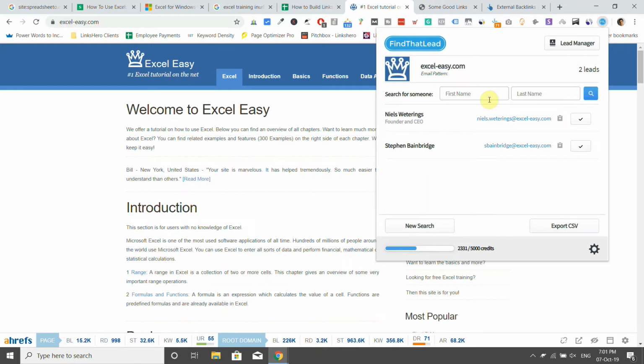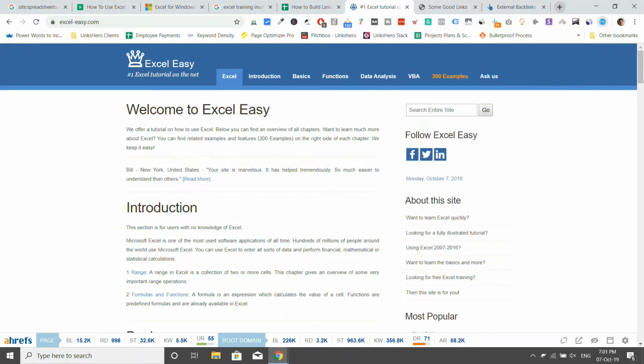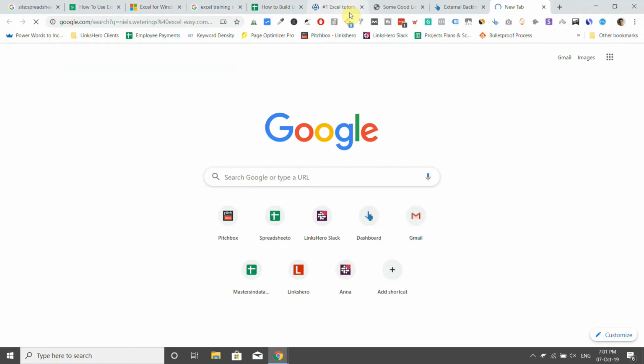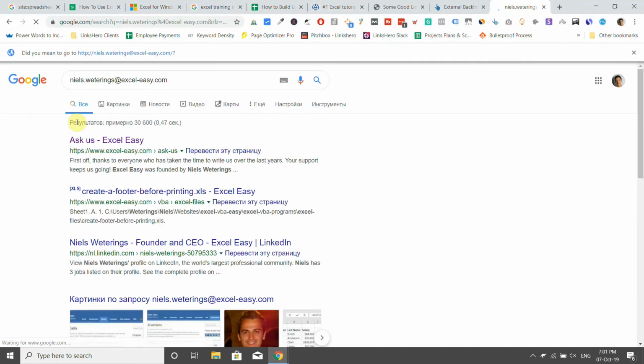So we use FTL, don't use Hunter really, because it's cheaper. I have to say, it has a better price quality ratio. And then we can also verify this email, just to check if it's a proper one or not. Yeah, see, it's a guess. So the tool is not exactly sure whether that's a real email, so we can type it in here and see if it shows up somewhere.